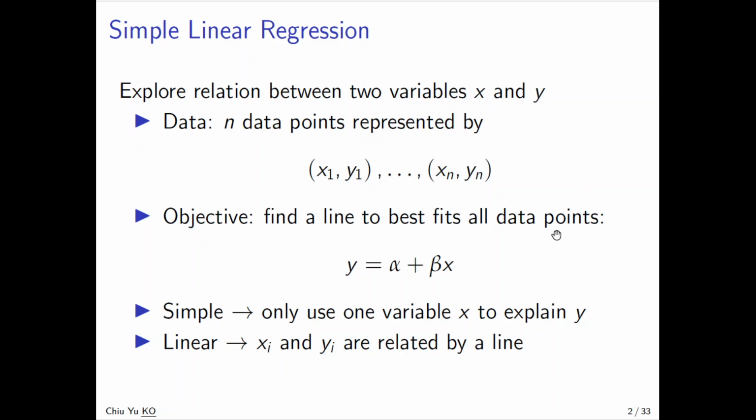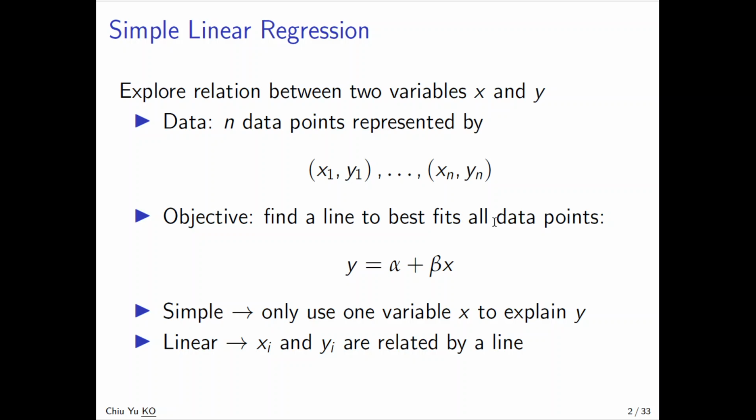The idea here is with data. Because we have x and y, it's paired data points: x1, y1 is the first observation, x2, y2 the second observation, up to the nth observation xn, yn. So it's pairs. What we mean by simple linear regression is trying to find a straight line that fits all the points in the best way.